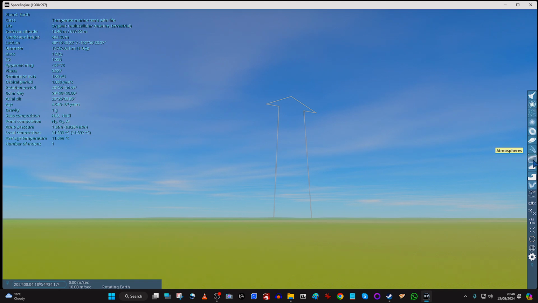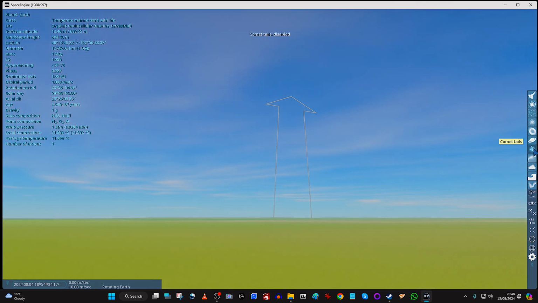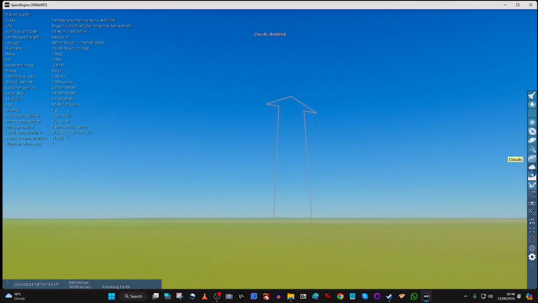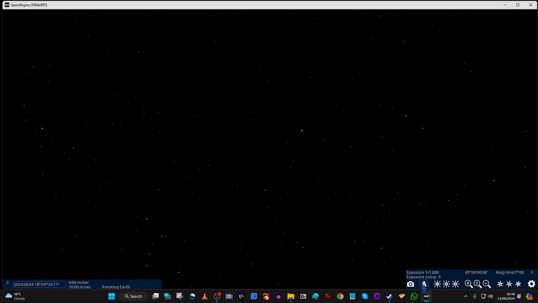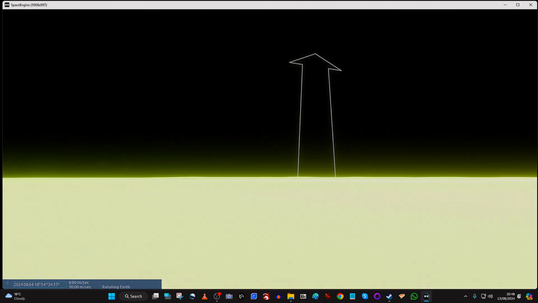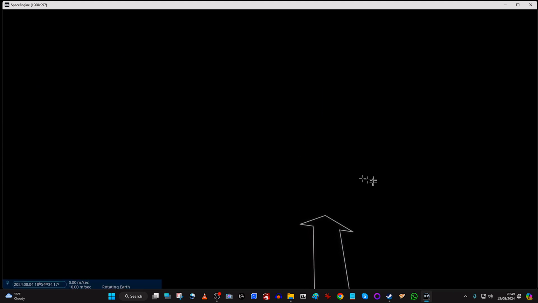Let me show you the two main things as we're on the planet. We can switch off atmospheres on the planets, and we can switch off clouds. So if we switch off clouds and atmosphere, we can literally look at the sky. And as in real life, the longer you look at the sky, the brighter things get because we're on auto. See, it dims there. If we're on manual, I don't think it'll do it.